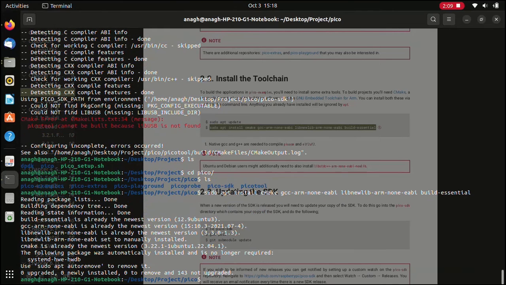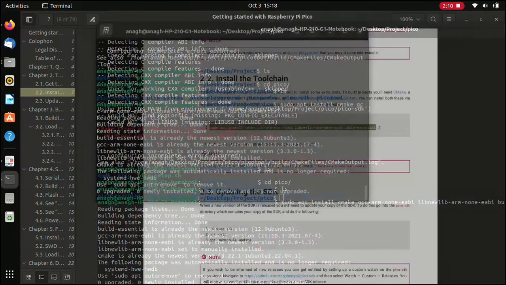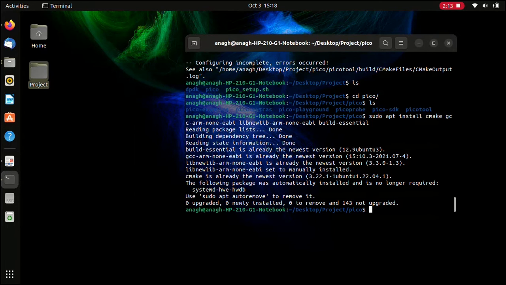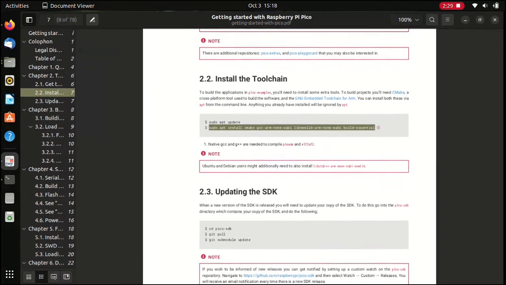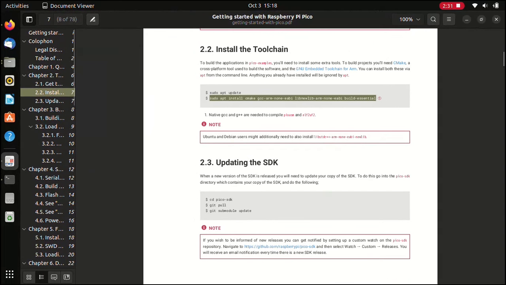I'm gonna run that. So we have already installed the newest version. CMake is already the newest version. Okay, we have everything. We don't have to worry. I think our script did that too, because this was a fresh install and I haven't installed CMake.